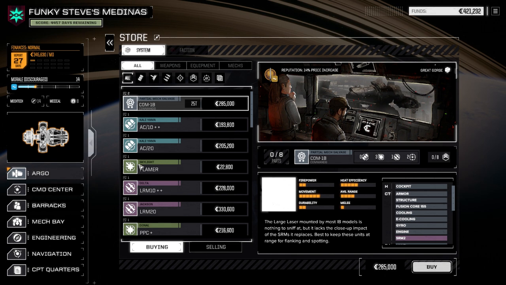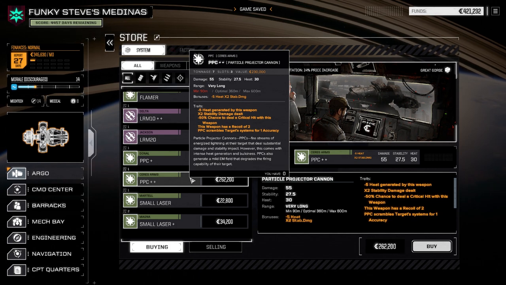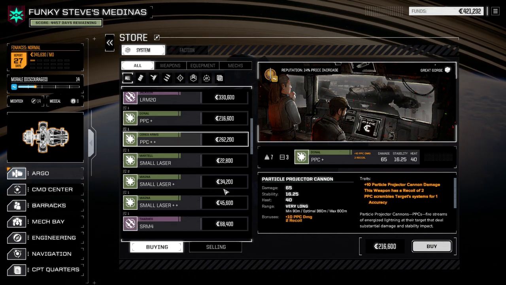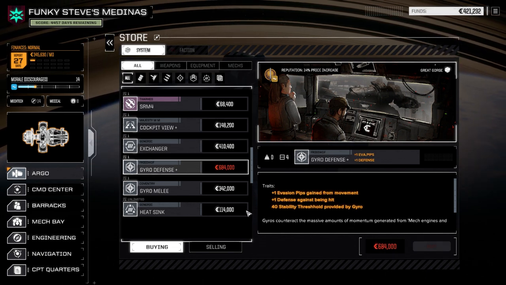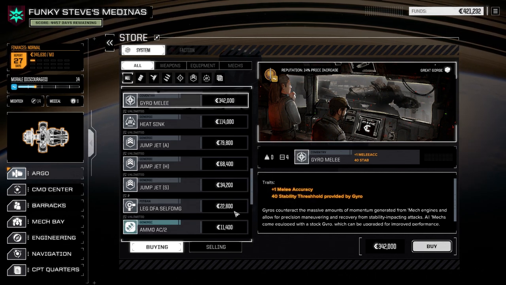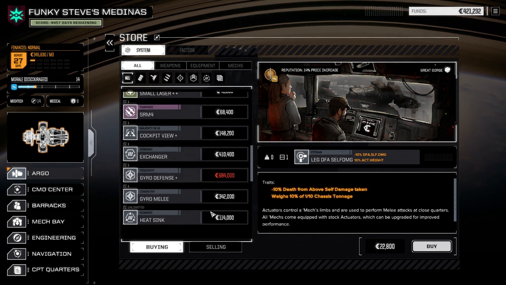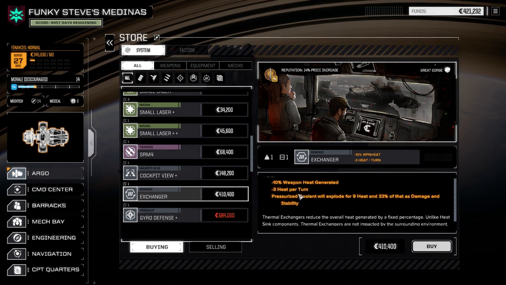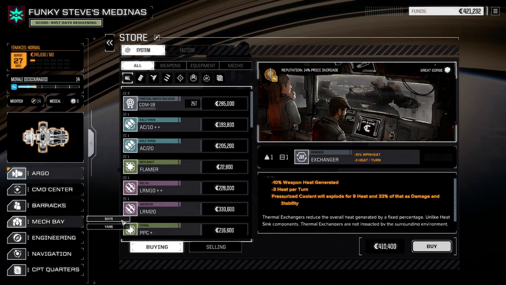Okay, let's see if we got any good components here. Double plus PPC. Minus 5 heat, double stability damage. This one's what? Plus 10, yeah, damage is good, but exchanger. Another defense gyro. Melee gyro. Plus 1 melee accuracy. Minus 10% self-death from above damage. This is just a general exchanger, right? Yeah. Minus 10% weapon heat. Still pretty good, though. Okay, so there's nothing really here we want at the moment. So let's go to the mech bay.